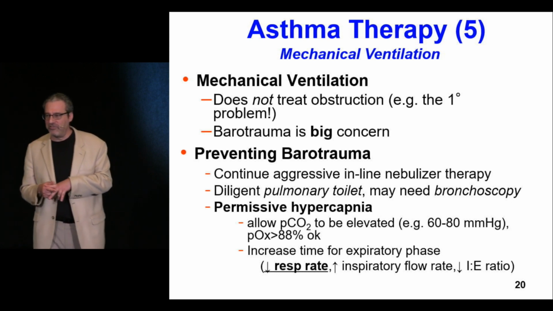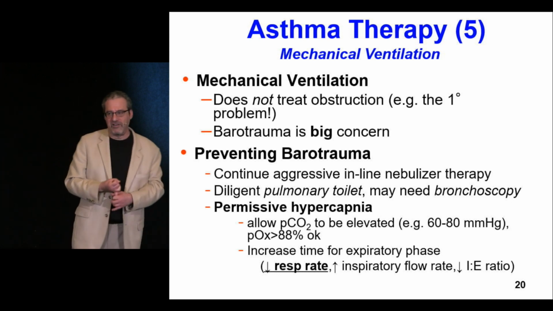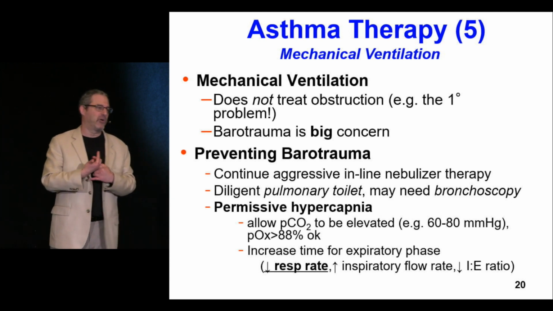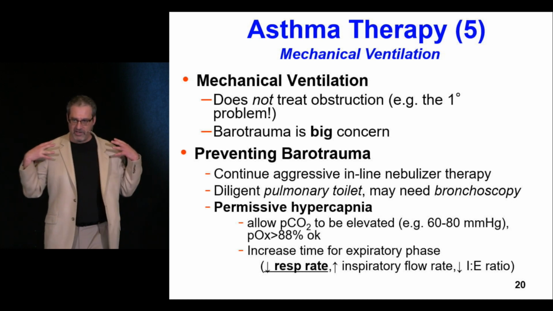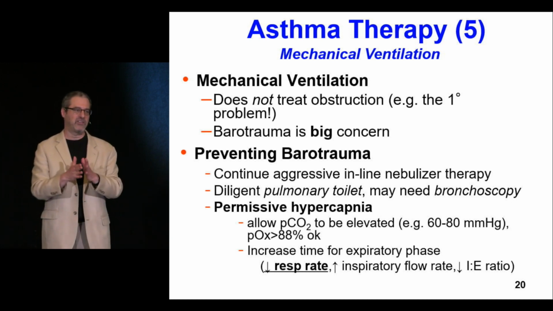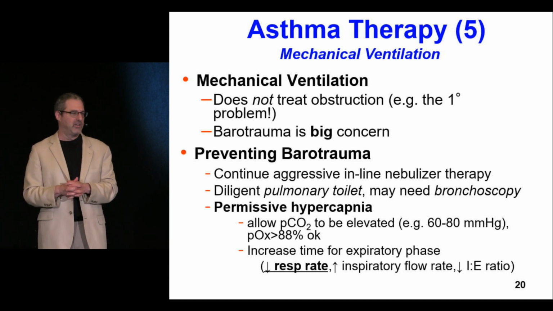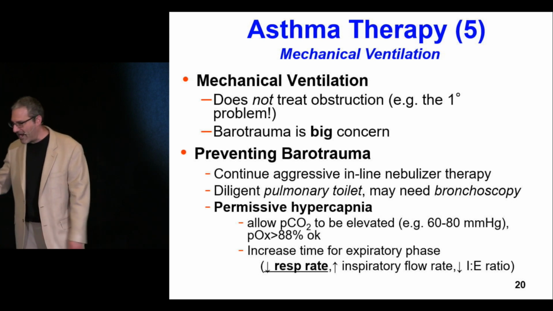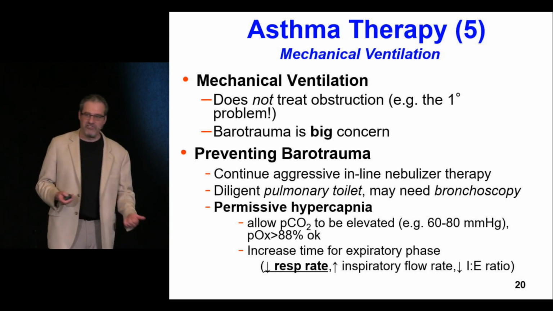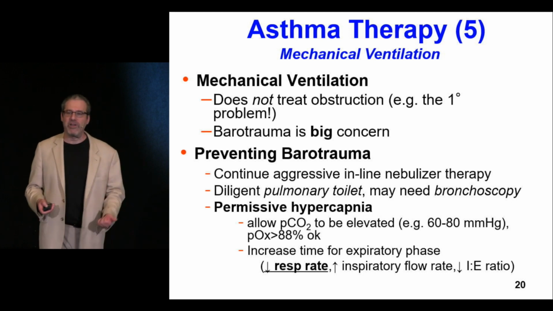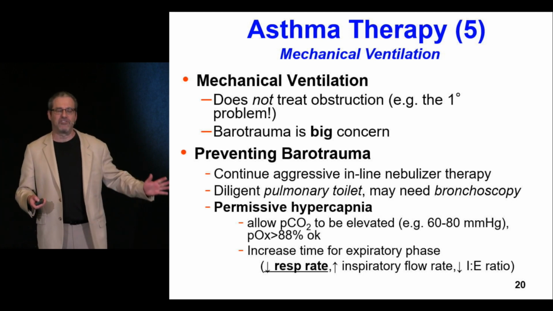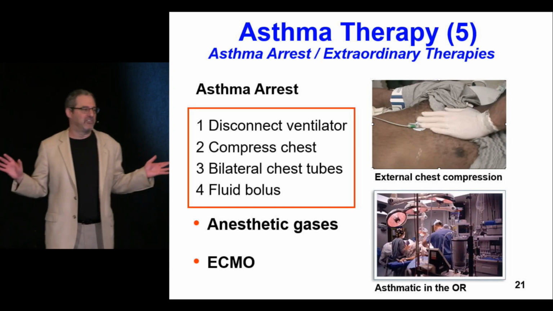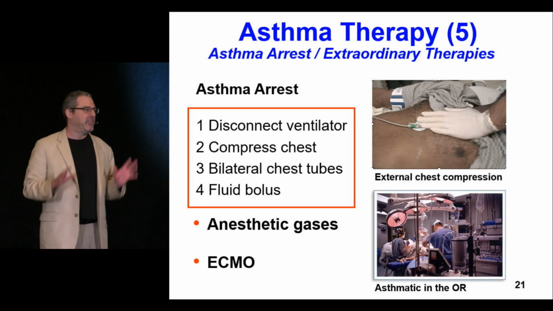So the way that you do permissive hypercapnia is don't overventilate them, don't aim for a SAT of 100%, decrease the respiratory rate. The number one thing to give more time for the lungs to get rid of their air is to set the rate low. So a rate of 6 is totally reasonable after an asthmatic intubation. So permissive hypercapnia: more time for exhalation phase, lower respiratory rates, and allowing the abnormal values to stay abnormal and slowly correct.